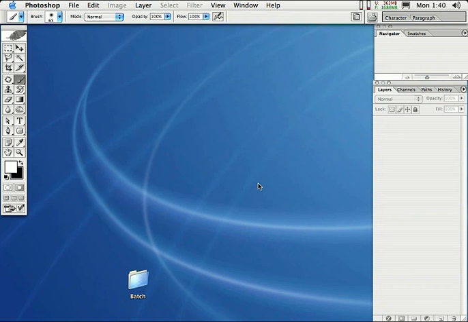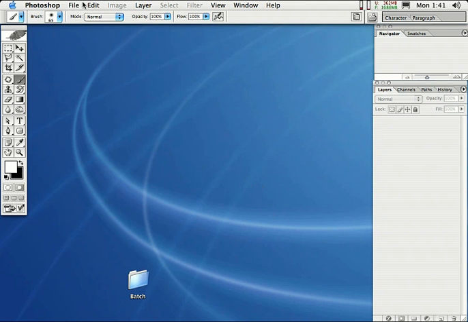And for those of you that don't know what batch processing is, let me go ahead and explain it. Pretend you have a folder of images on your hard drive. Let's say you have 10 images in that folder, and you want to apply an effect, or an action, to those 10 images. You don't want to have to open up each image separately and apply the effect to each image one by one. You want Photoshop to do all that work for you, and that is called batch processing, or you can just call it batching in Photoshop, either way. Let me go ahead and show you how this works.